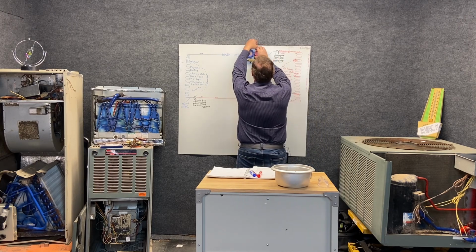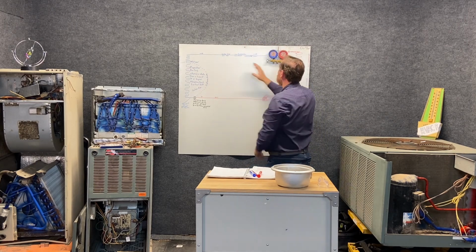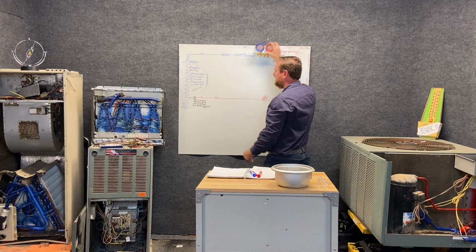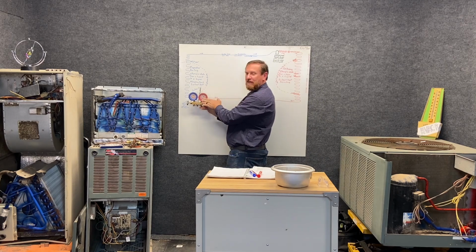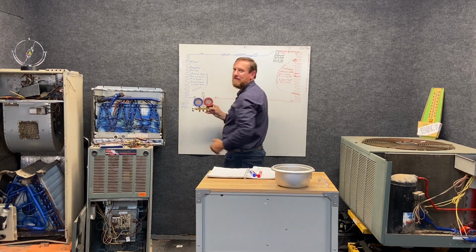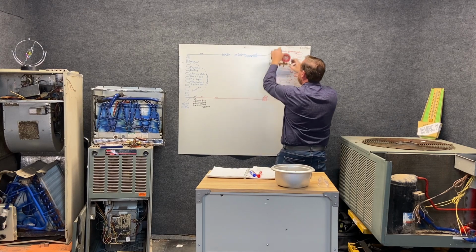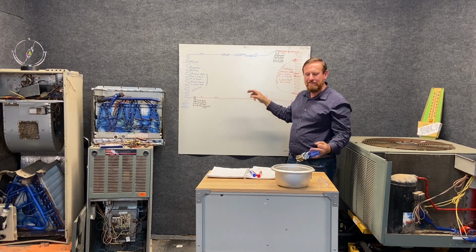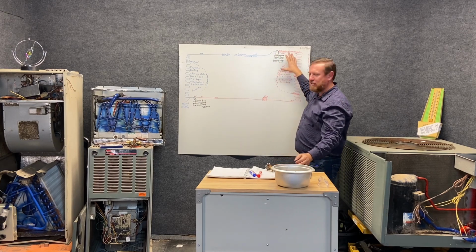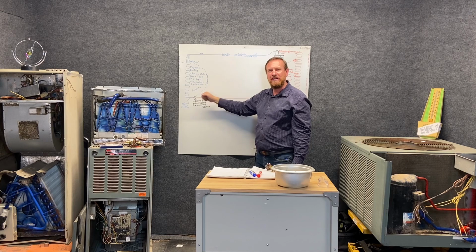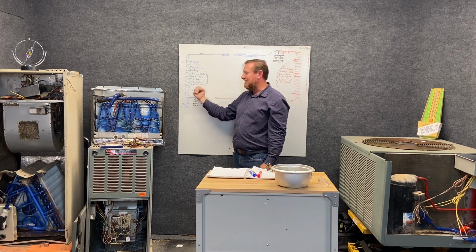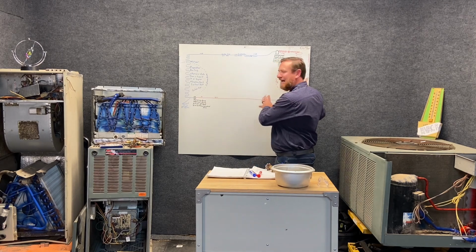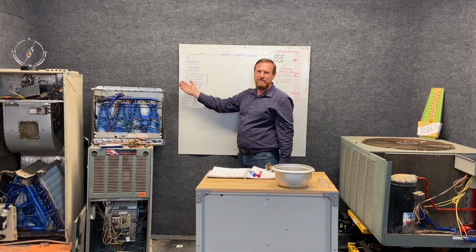We're going to put our gauges up here, and on the gauges, low pressure comes into the compressor, high pressure comes out of the compressor. On this side, we have the opposite. High pressure comes into the metering device, low pressure comes out of the metering device. This is where we kind of have our teammates. The compressor and the metering device work together. It's very important. So the compressor is building high pressure against this restriction, against this metering device. The metering device is allowing that pressure drop, and the compressor is pulling it back. So they're working together to create high pressure on this side and to create low pressure on this side.